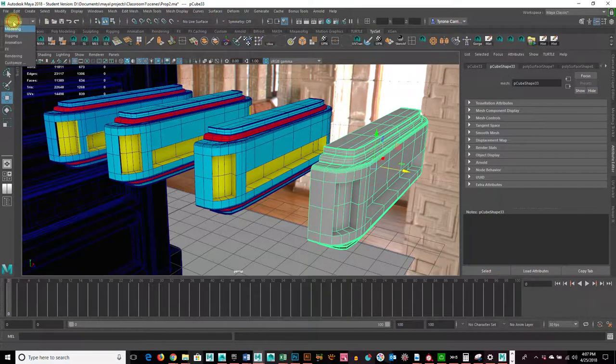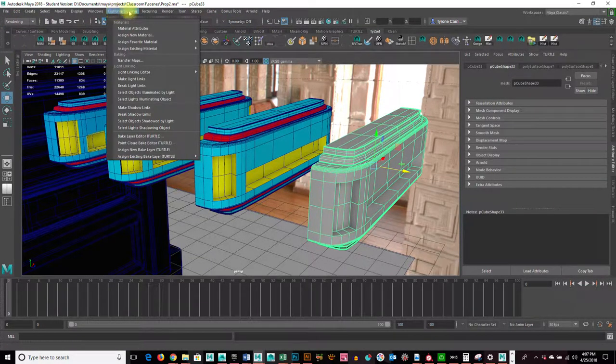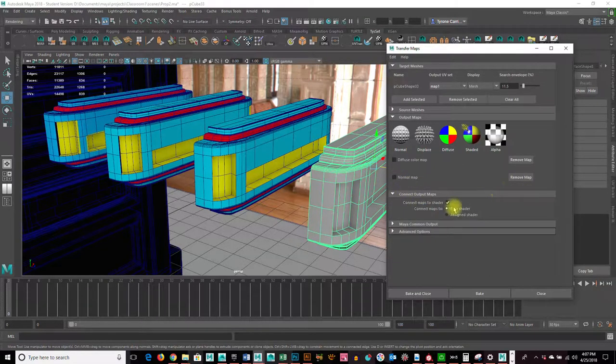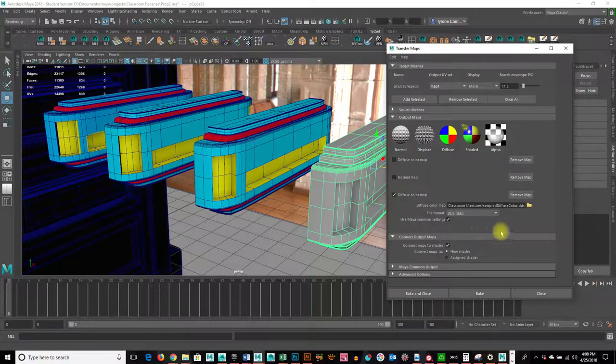So when I go in, I go into rendering, Lighting and Shading, Transfer Maps. I want to bake that out. I'm going to uncheck normal map, and I'm going to choose a diffuse map, not a shaded. The shaded will calculate lighting, and I don't want lighting information. I just want these flat colors. Diffuse, and we'll call this one, oops, we don't want a DDS format. Let's just do a Targa. I'm going to call this one match_ID, for machine ID. Targa, create a new shader and connect the new shader to the target.